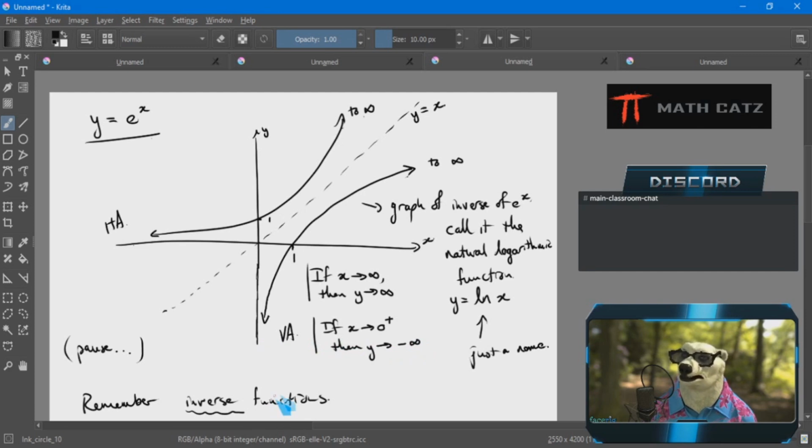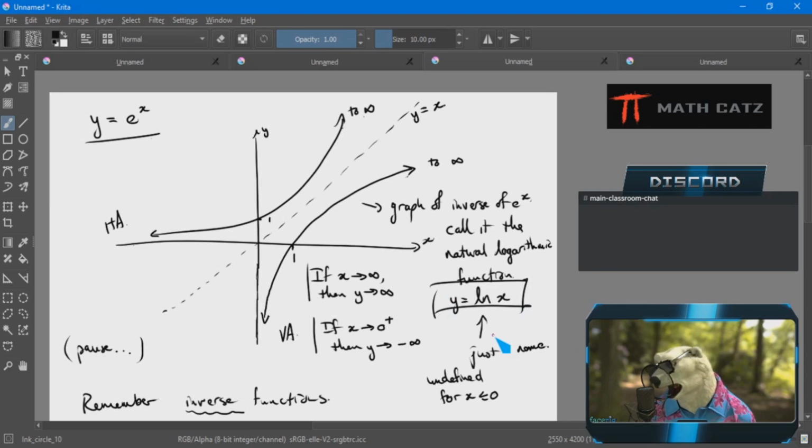Vertical asymptote. It's undefined for x less than or equal to 0. See, it doesn't cross this y-axis. It's only half of the space. It's half a graph. Because of how it was flipped. Because what was flipped? The exponential function. And then I get this situation. So now, new basic function, there it is. Which means I can do transformations on it and do whatever. And it's all built on this basic graph.